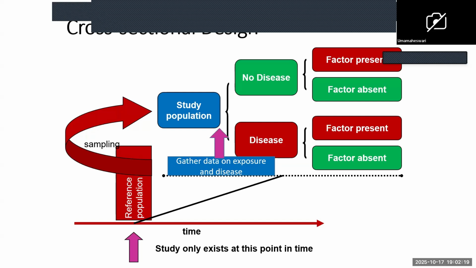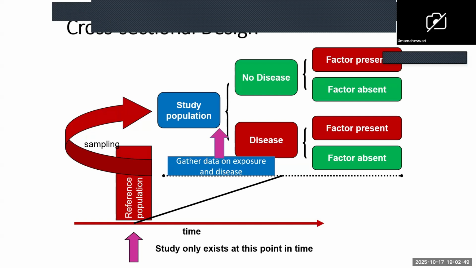Then you have chosen your students for your study. Then you gather data on exposure and disease. Here I will take anemia as a disease. You will estimate whether anybody suffers from anemia or not, either clinically or by blood test. Exposure, I'll consider as whether they suffered from malaria in the last 6 months. So I'll classify them as anemic and not anemic.